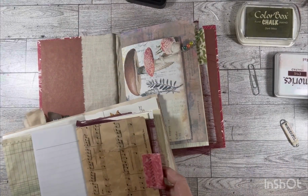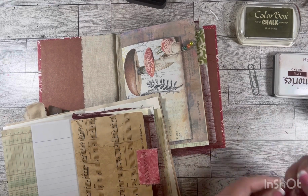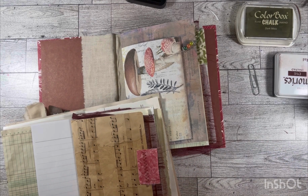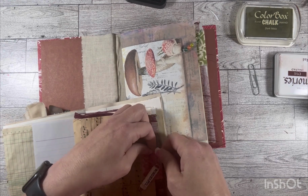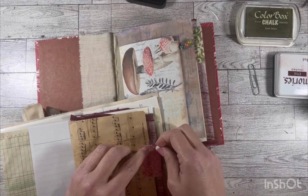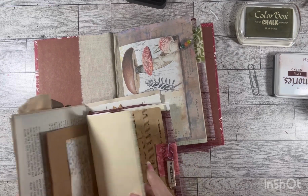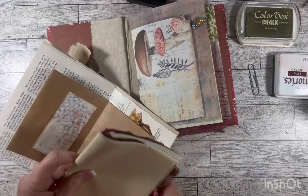Using a sort of pink and white fabric, I moved it down a little bit towards the middle. And I'm just gonna use a bulb pin with this paperclip charm. And then, oops, it keeps falling. Just gonna pin it right here to the fabric, and it's just going to dangle off. So when you're flipping through the pages, you'll be able to see it. Even when the book's closed, you'll be able to see it, depending on how it's handled.